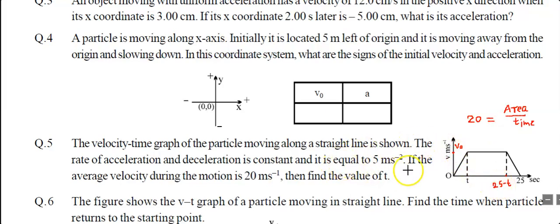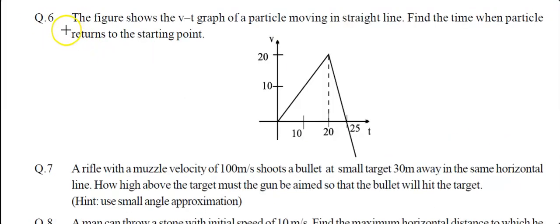And one more relation we can find from this slope. The slope of this is going to be 5. So another equation is slope 5 is equal to this perpendicular, which is v0 divided by t. You're getting this? This is coming from tan theta. If it is angle theta, tan theta is perpendicular by base, v0 by t, and that has been given as 5. So using these two, we will get two equations, and that can be simplified to get v0 as well as t.